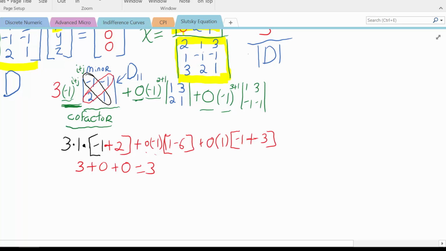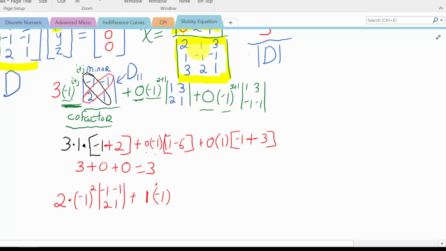So that determinant is going to be 2 times, and then here is the minor, well 2 times minus 1 raised to the i plus j, that's 1 plus 1, so that's just squared, times the determinant of the minor here. So minus 1 to 1, because we're going to cross out the top row and the first column, plus 1 times minus 1 raised to the i plus j.